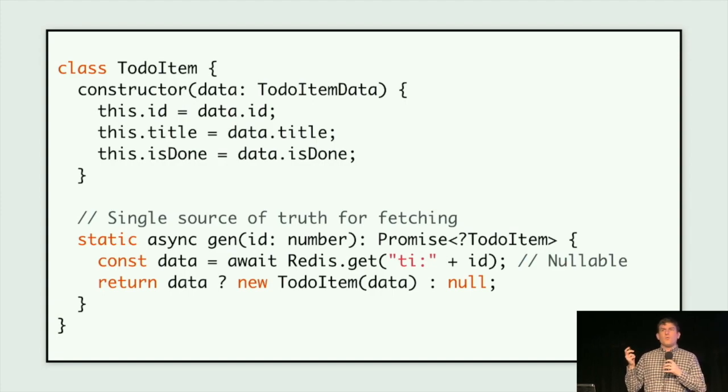And so we can introduce this single source of truth for fetching. We can say if you want to fetch a to-do item and you know its ID, call this method, call gen, and we'll take care of fetching it for you. We'll go to Redis, we'll fetch the data, and then we'll return you the to-do item. And we'll even remember one thing, which is a small detail on this slide, but is important if we're going to be duplicating this code in 50 or 100 places, which is that null check. Redis might be down, might return null. That's a possibility. And in that case, we really don't want a null pointer exception or whatever the equivalent in JavaScript is. We want to do something graceful. And in particular, we want to only have to remember to do that null check once in this single source of truth.